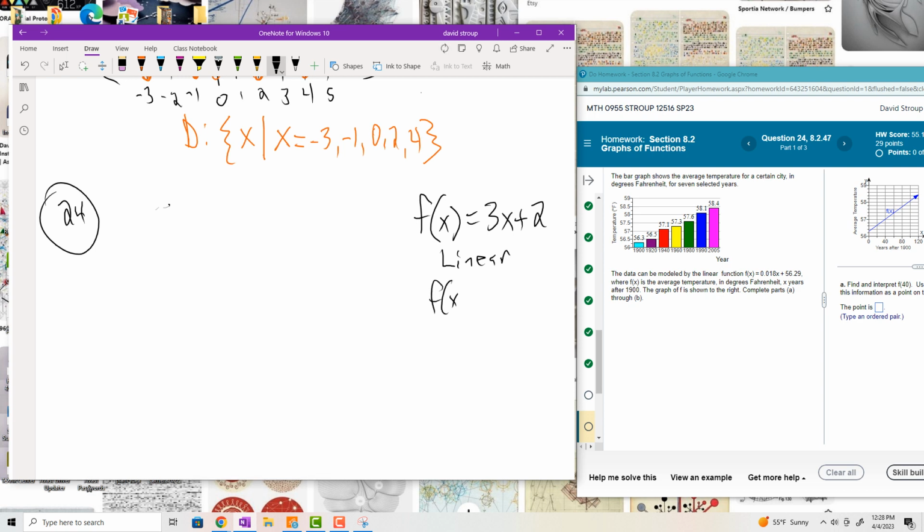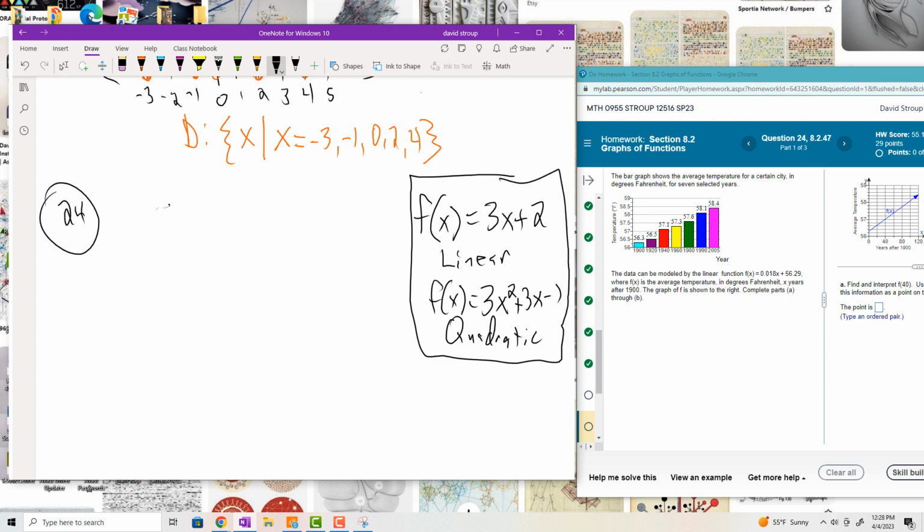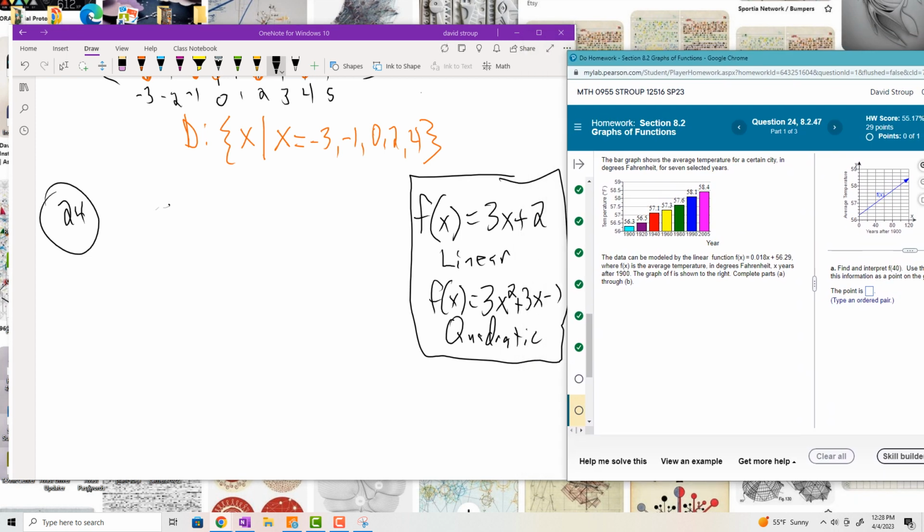If your equation has the highest exponent of 2, that's called quadratic. Those phrases will come up in the homework. It'll come up later as we work through material. Maybe we have to wait for 0965 to roll around, but those terms are used in this section, and I just want to make sure that's clear.